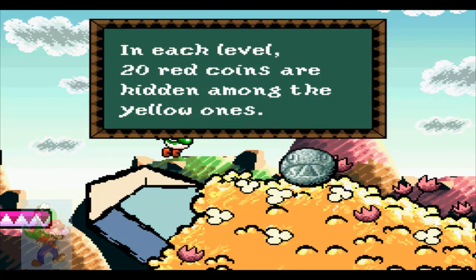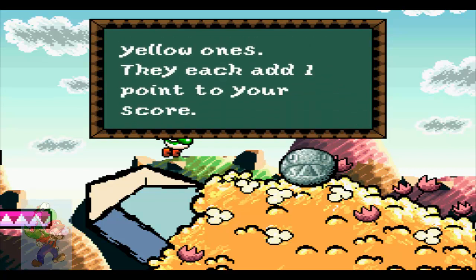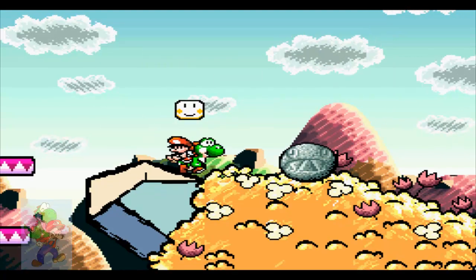Each level has 20 red coins hidden along with the yellow ones. They each add 1 point to your score, okay.